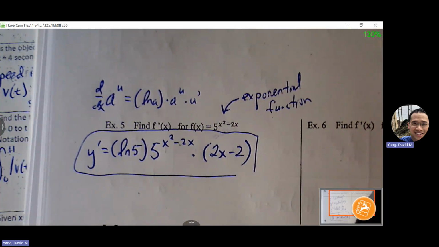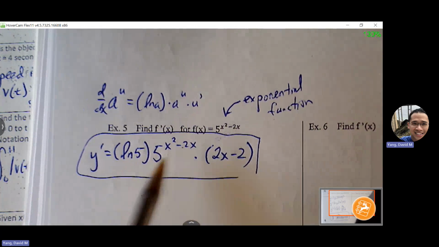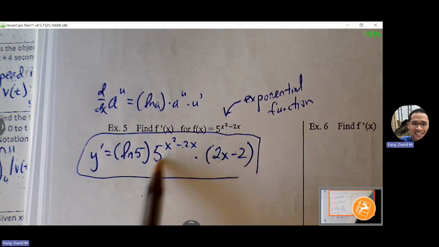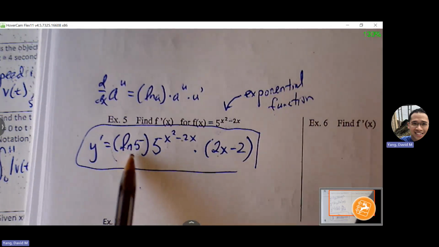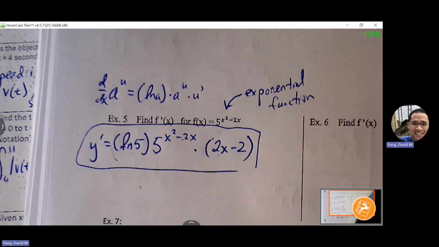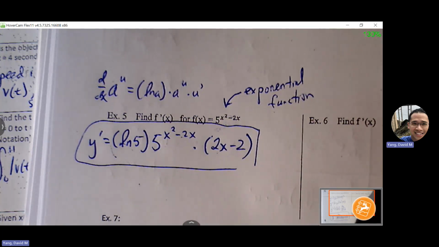Would there ever be a case where you can simplify that down further? Not much, yeah. With exponential functions, these are all kind of their own thing. Natural log is its own thing. Exponential is its own thing. 2x minus 2 is its own thing. It's hard to clean this up. And the natural log of a can never combine into something else. It kind of has to stay there, right? We're going to see these derivatives, it's not hard. It just looks messy. It feels like we should clean things up a bit, but there's not much we can do with all these different families showing up at the same time.